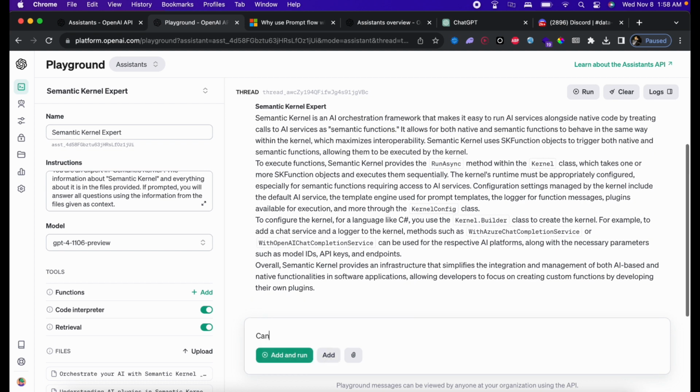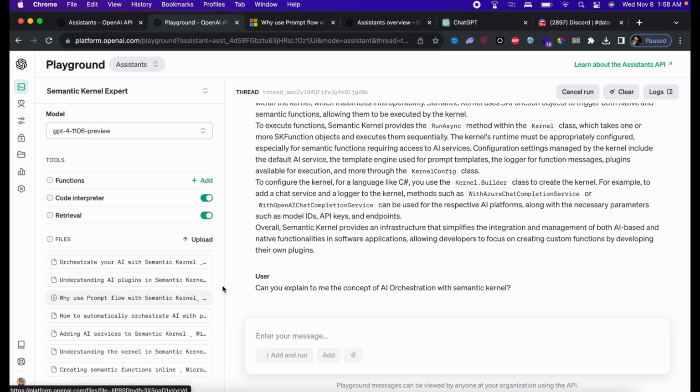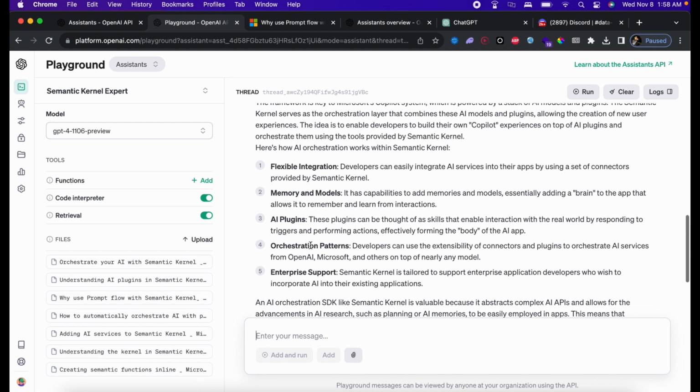Now to see if the AI actually understands the concept as a whole, let me ask it to explain the concept of AI orchestration in the context of semantic kernel. This is amazing.